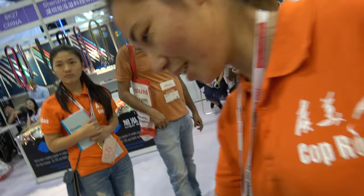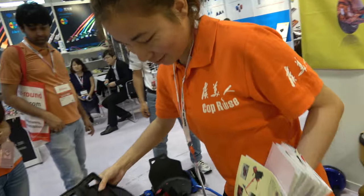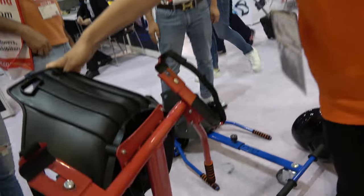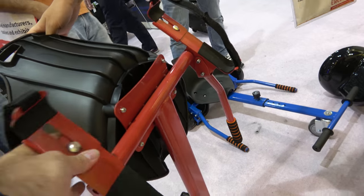Is it already for sale? People can buy already or not yet? Yes, can buy. You already sell many? Yes. How many do you sell? Like in the USA and European countries. Many, you sell many thousands? Yes, many. 10,000? Not yet, but maybe this year, this month, I will go over this number.